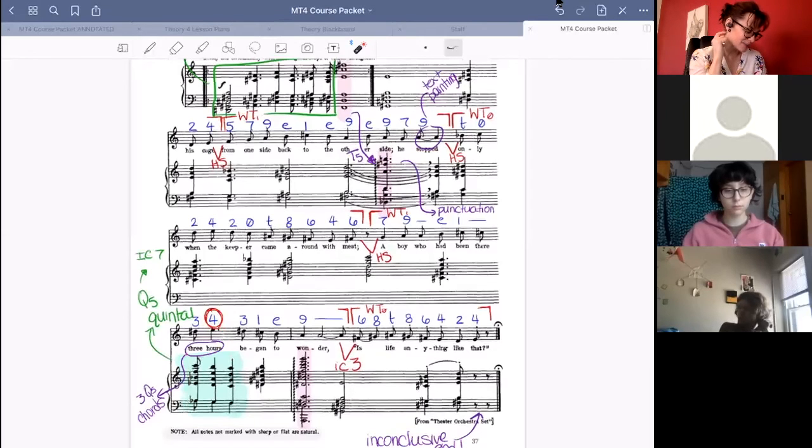All right, last but not least, I am going to mention someone commented on the harmonic trajectory and said that the inconclusive feel of the end was really linked well with the text. The text ends with a literal question, and we sort of seem to go a little bit of nowhere for the duration of the text.